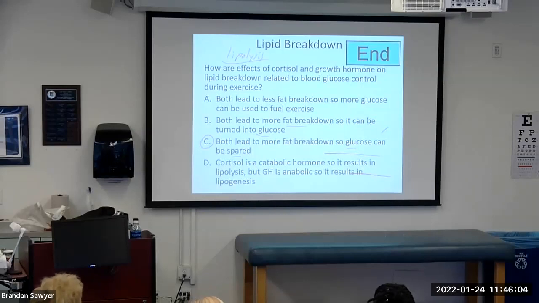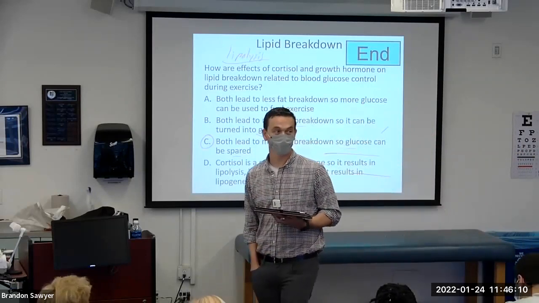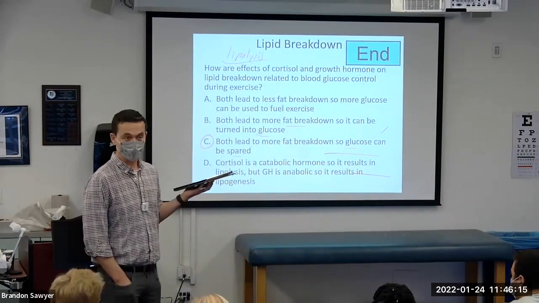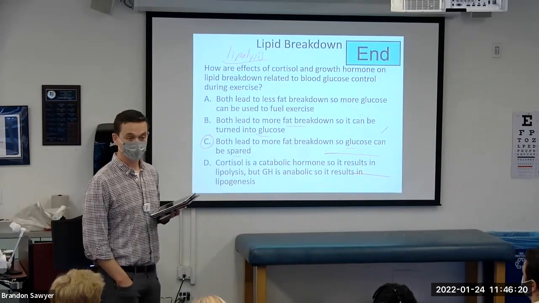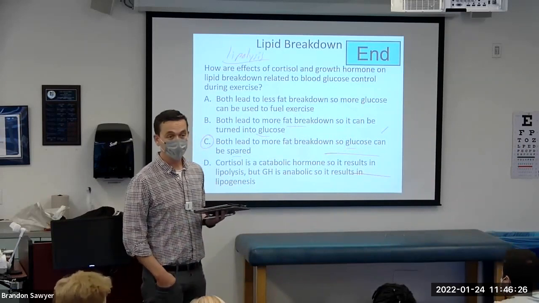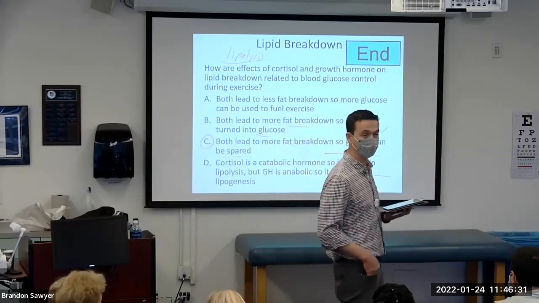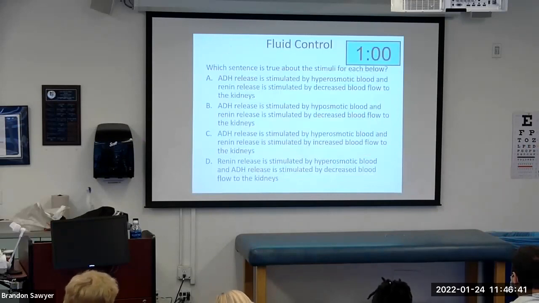Okay. What else does cortisol cause besides fat breakdown? Lots of stuff, right? But what would be something related to metabolism? What else does it cause to be broken down? Protein, yeah, it's a catabolic hormone for sure. So it causes protein breakdown, and we can get some amino acid availability with that, which also helps with blood glucose control. It's also a major anti-inflammatory, and it has a host of other effects too. Okay, questions on any of those? Okay, this one.